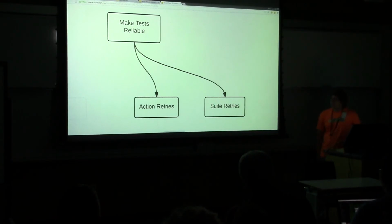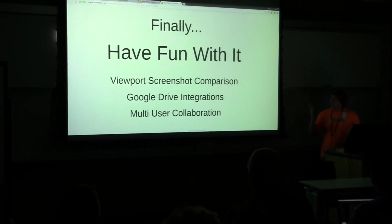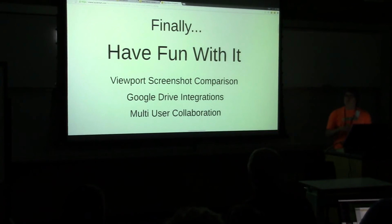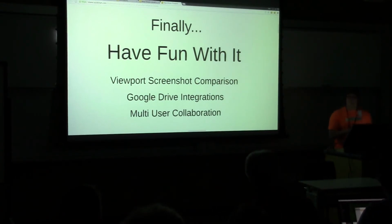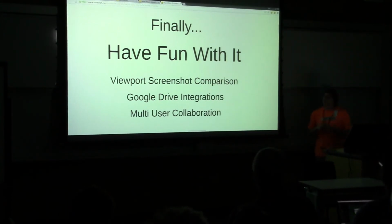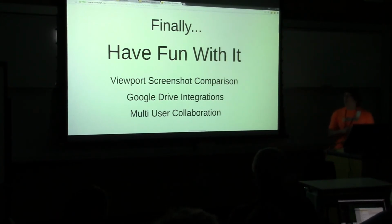The last point I wanted to make is that Selenium's a powerful tool. It's awesome. Someone brought up last session that a lot of companies hear about Selenium and shy away from it. They say the tests are brittle, they're flaky, they're a pain to use, they're difficult to develop, they take too much time. While I agree with a lot of those things, and unit tests and integration tests are always better to have, they're going to run faster and be in a better place, Selenium can be a really powerful tool.